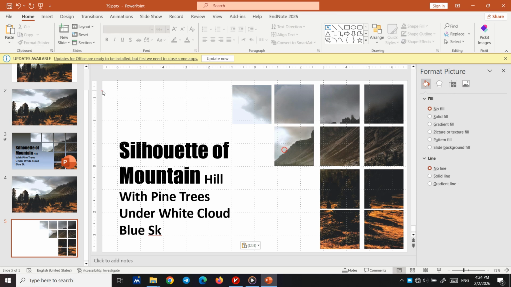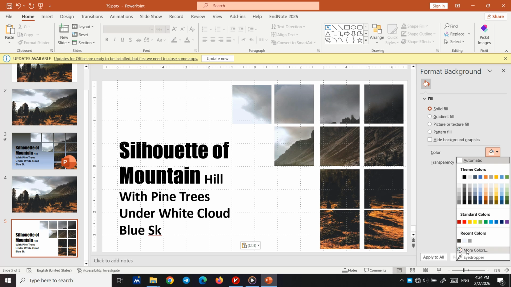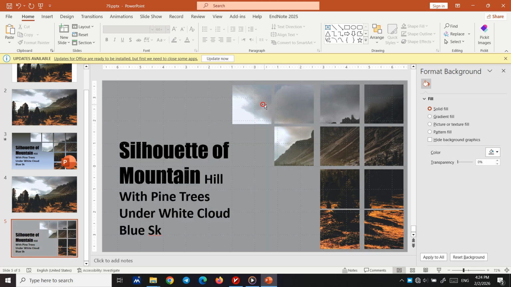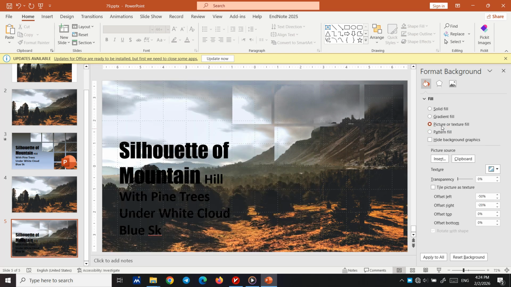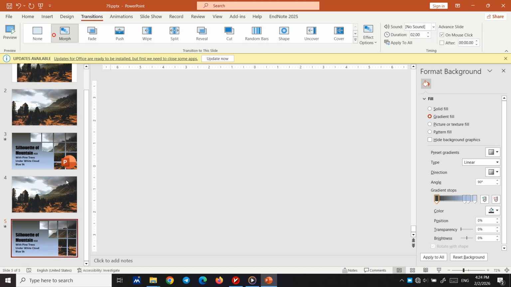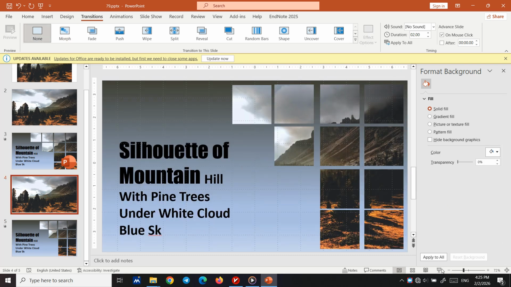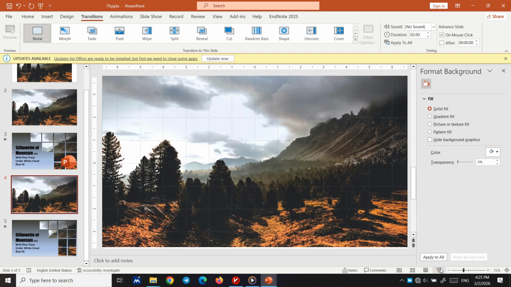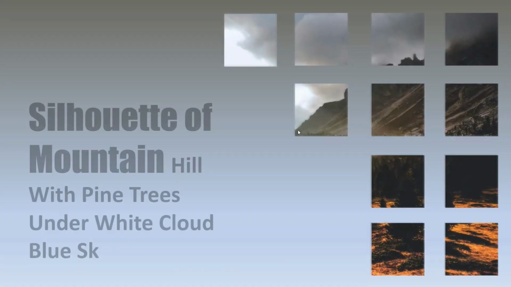For the background there is a rule that you can use the fields from here, the color of the clothes, but you see this kind of background is going to be dull. Because of that I'm going to use the gradient fill and in this way, it's going to look better. Then set the transition to morph. And let's take a look at what we created. You see the effects?